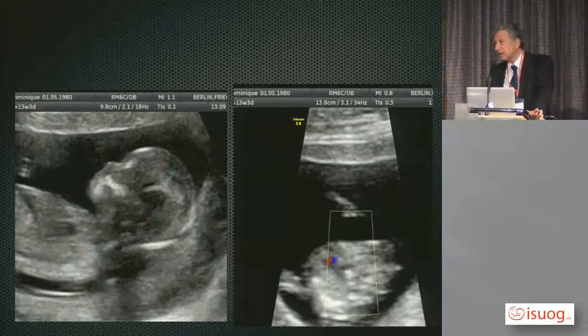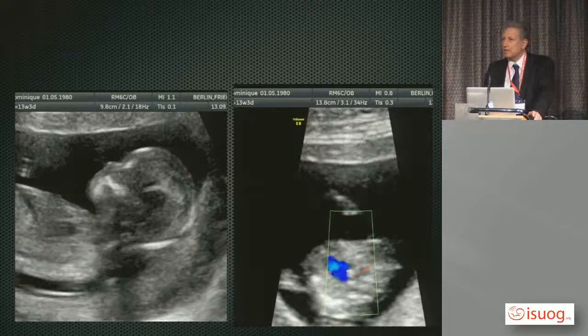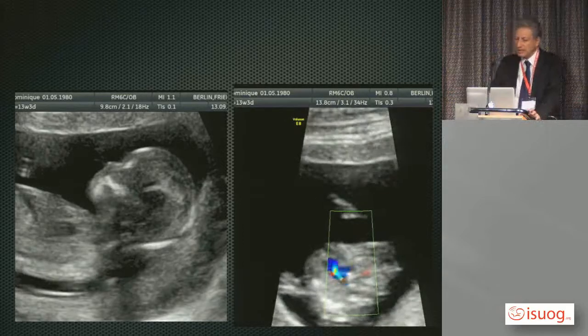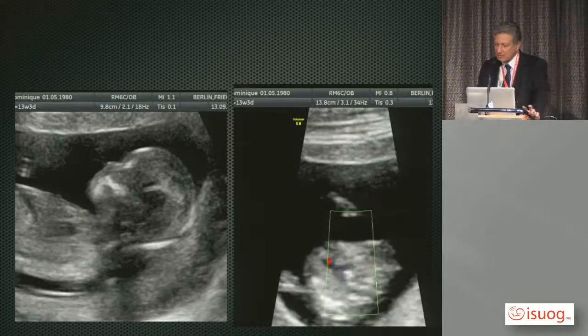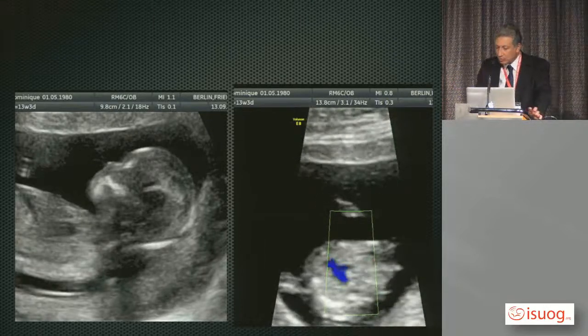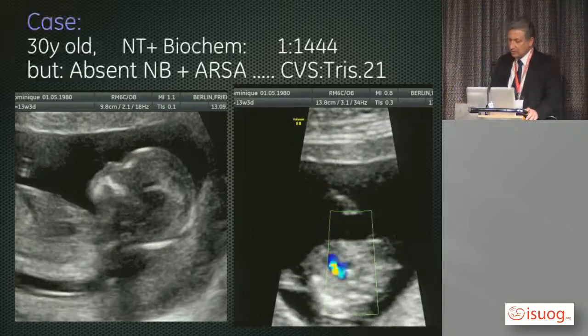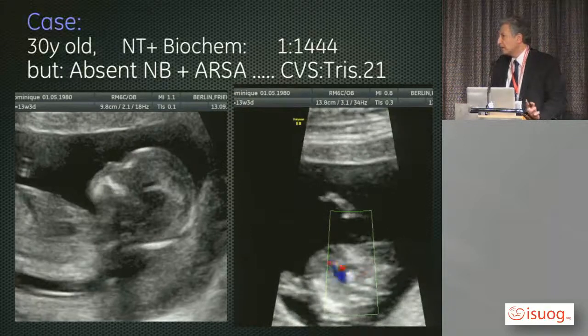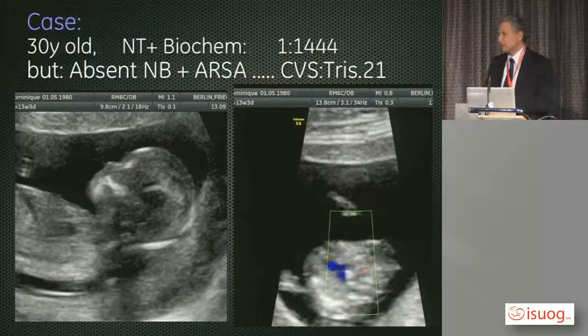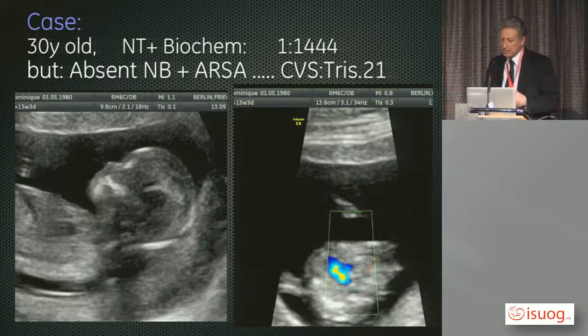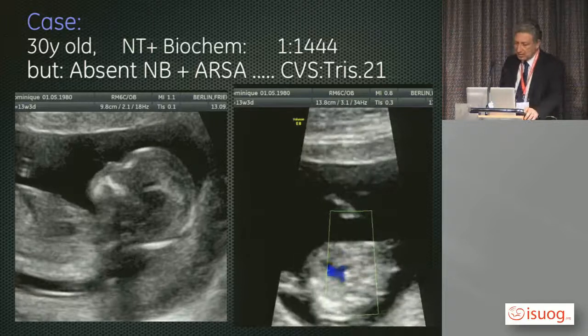So I said, I'm sorry, I don't see a nasal bone. I see an aberrant subclavian. The risk is 1 out of 1,000 something. You should be out of the range, but let us do an invasive test. But the patient said no. I said, this is what I have to offer you. And these 2 signs are really the biggest and major signs you can use for detection as additional signs, and it was Down syndrome.